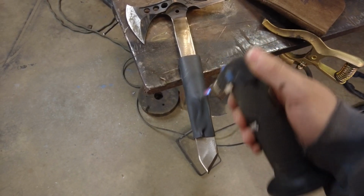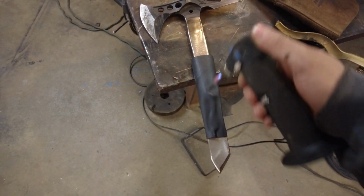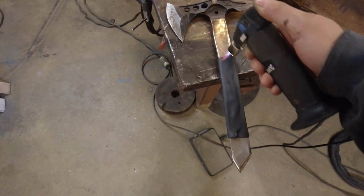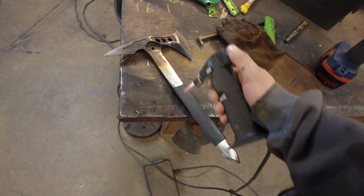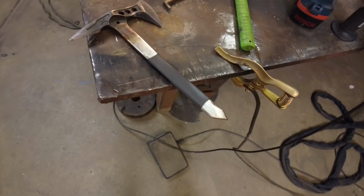I've never put heat shrink over something that's flat before, so it looks like it might end up being a little wrinkly. It's gonna be all veiny, like a big Oh Henry bar. Well, that side looks way better than the other side.